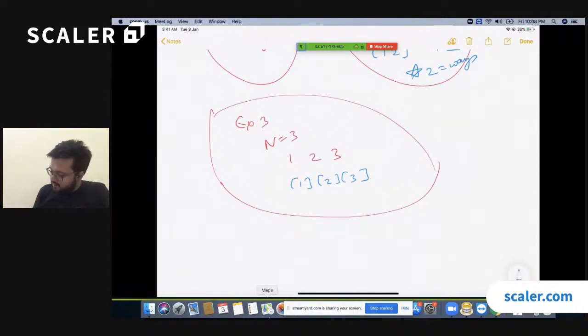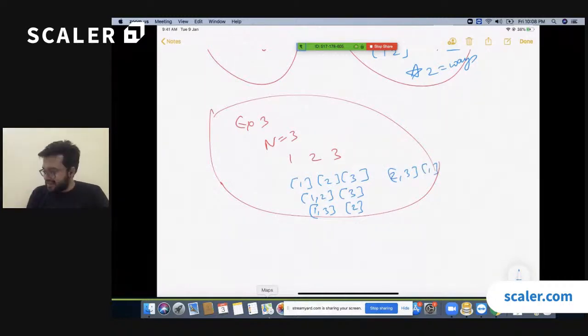The second option is that person 1 and 2 are enjoying the party together and person 3 is enjoying the party alone. Third option is that person 1 and 3 are enjoying the party in pair and person 2 is enjoying the party alone. Okay, what is the fourth option, people? The fourth option is maybe 2 and 3 are enjoying the party together and 1 is enjoying alone. Does that make sense, everybody? Is there any other way here? No. So there are 4 ways. This is 1, this is 2, this is 3, and this is 4. So the number of ways in this question would be equal to 4.